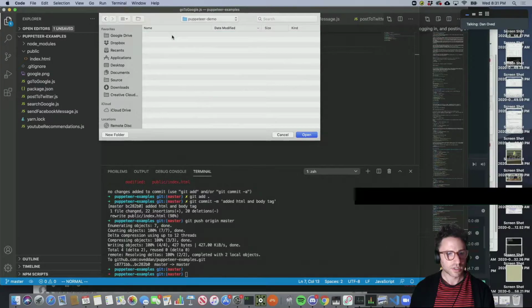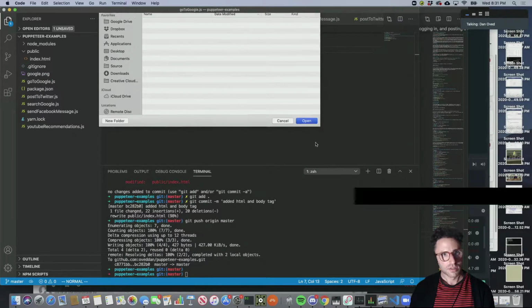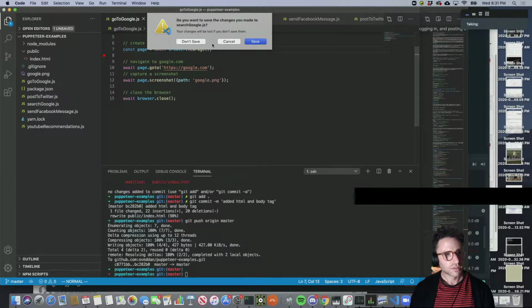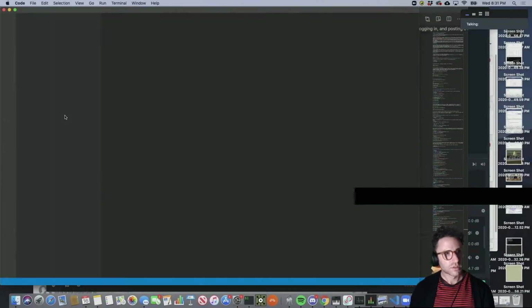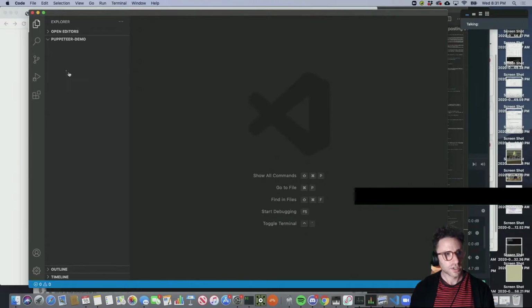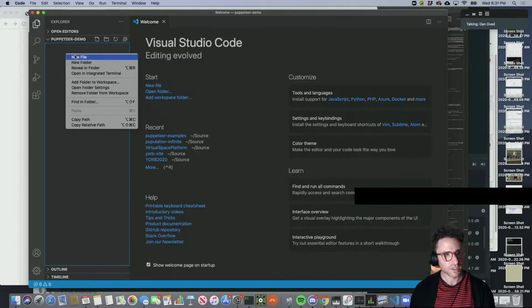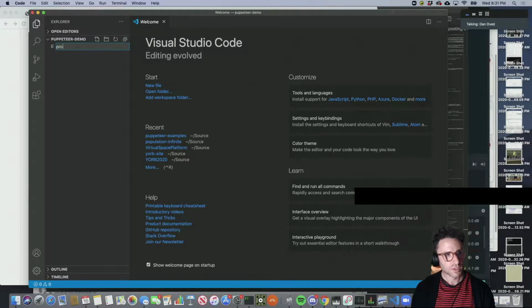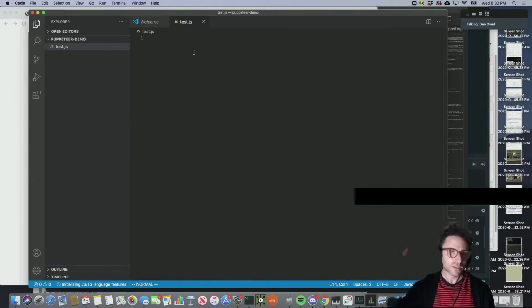There's nothing in there right now. There are no files here. I can create a new file here called like test program or test.js. So this is a program, test.js, and I'm just going to copy and paste this code here.